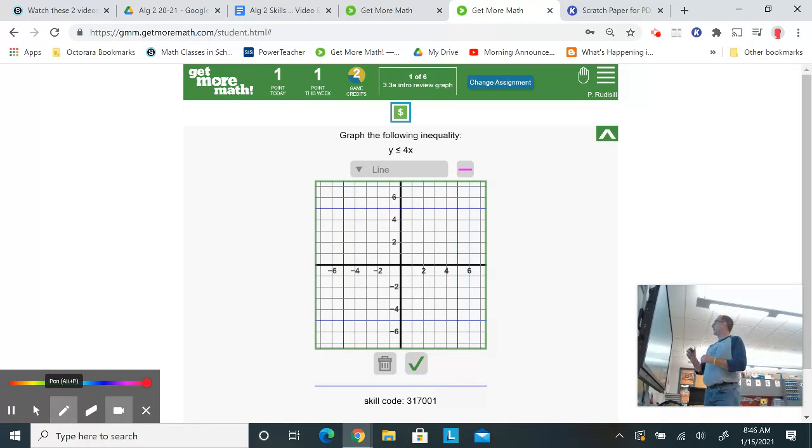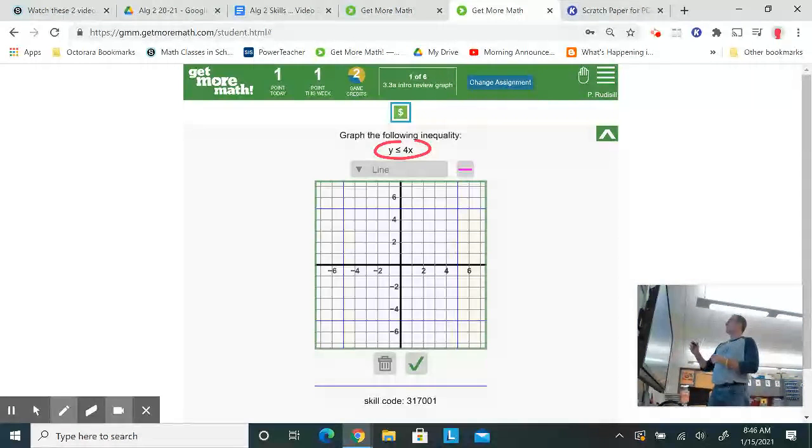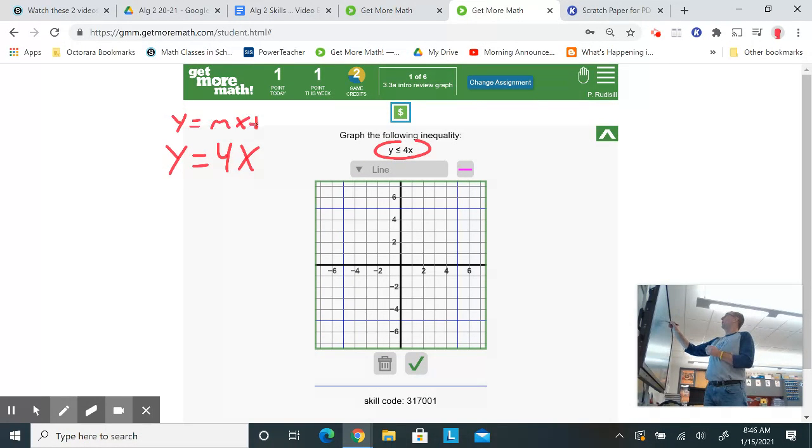All right, welcome back to the next example. We're supposed to graph this inequality. So we need the boundary line. The boundary line is the equation for the line that the ordered pairs would make both sides equal. So y equals 4x. To graph that equation, think about y equals mx plus b, slope-intercept form. The slope is your 4 and your y-intercept is 0. Add 0. So we know this is going to go through the origin.